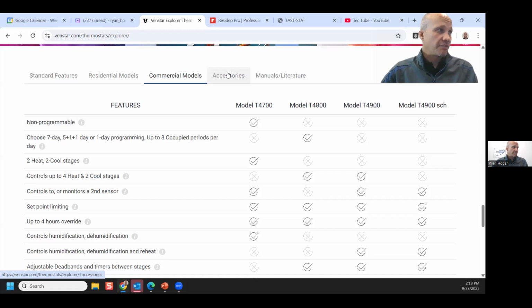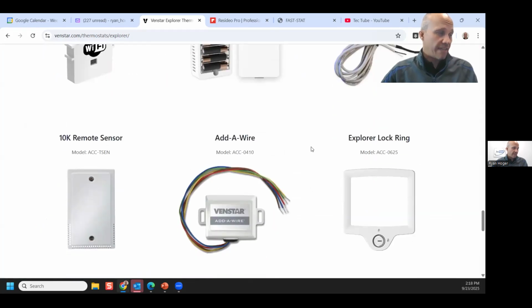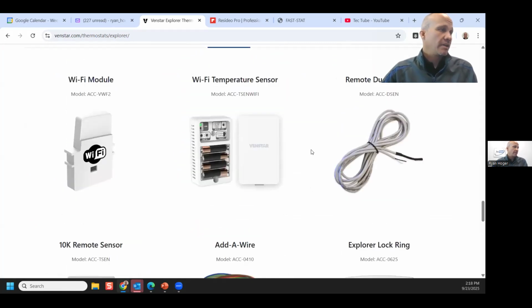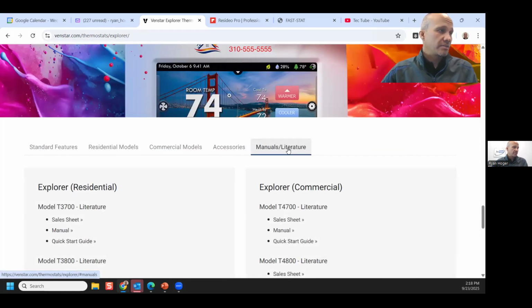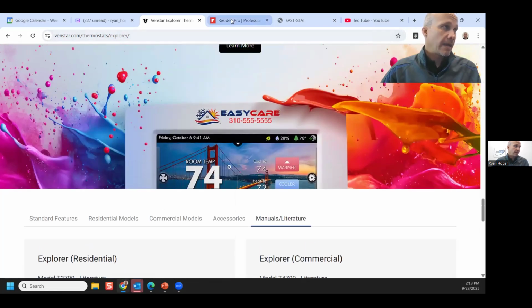The other thing on their site here, if you click on accessories, it'll show you different accessories that are applicable to the stat that you're looking at right now. And then the install manuals and the product literature manuals are on here. So if I go to the T4900, which like I said is the most common one we use, there's a sales product data sheet, and then there's the install manual if you needed to download those things. Just wanted to point that out.